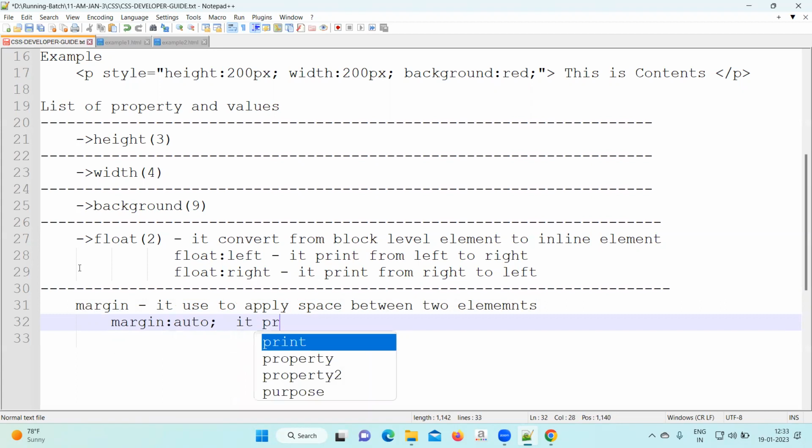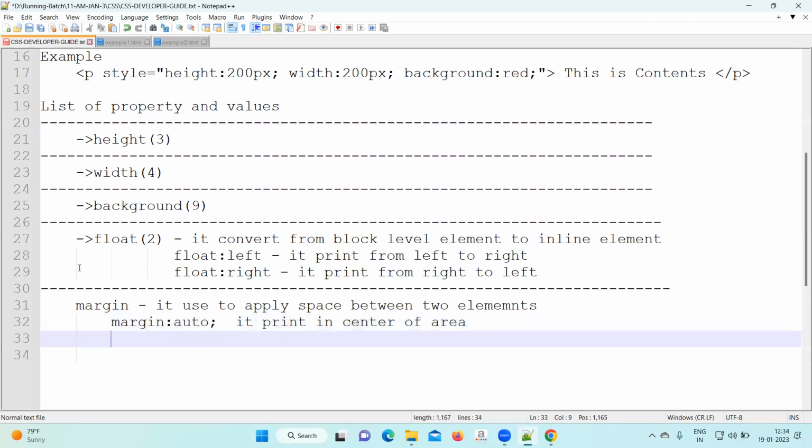It prints in the center of the page. Center of area you can write. Print in the center of area. Margin auto.